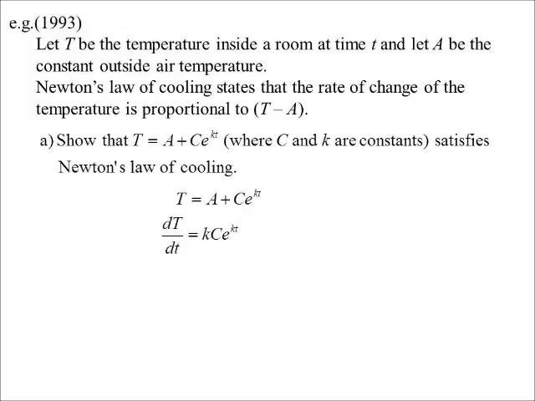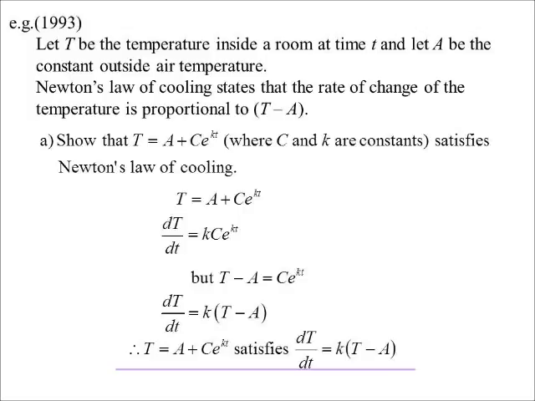So there's T. Differentiate it, well A is a constant, so that goes to 0. Exponential, so k comes out the front. I have kCe^(kt). However, we know that T minus A is Ce^(kt), because if I rearrange this equation, I'll get T minus A is Ce^(kt). So I can substitute in, and there it is. My rate of change is equal to some constant times T minus A. So it's proportional to T minus A. So it does satisfy our equation. So that's nice if they ask that first. There's a little bit of a gift question at the start. All we're going to do is do a little bit of differentiation, rearrange it, and we've got ourselves a mark.